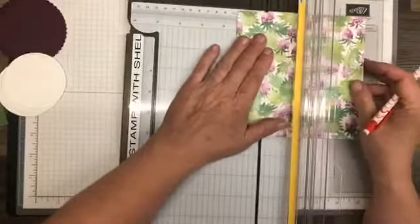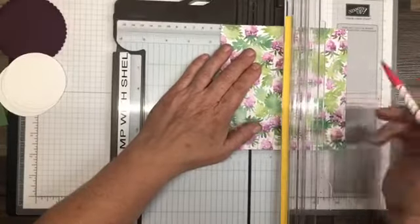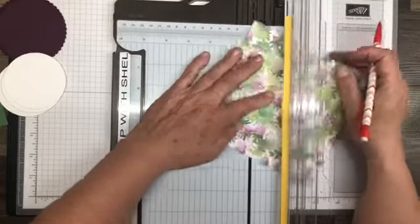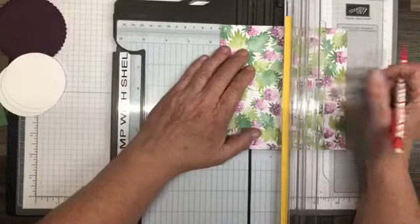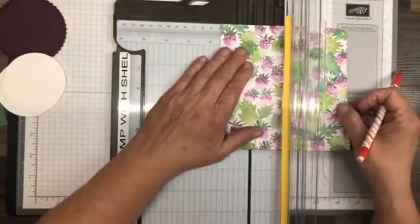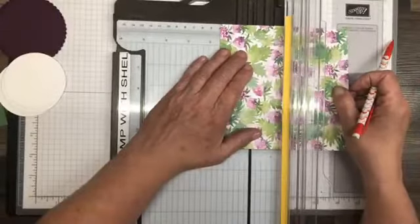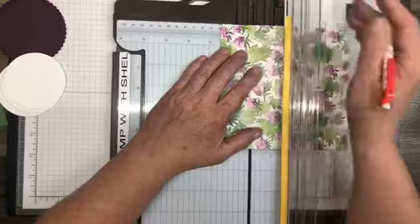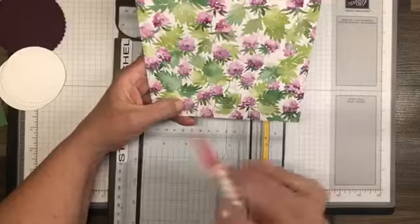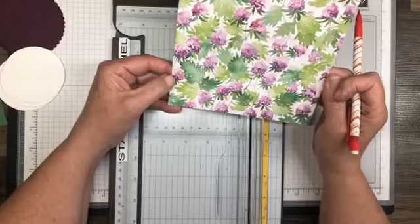So we're going to measure over 1.5 inches. I want to make sure I'm in the camera here. We're going to go 1.5 inches, and then we're going to make a tick mark. We're going to rotate, 1.5 inches, tick mark. You got it. 1.5 inches. Tick mark. 1.5 inches. Tick mark. So if you look at this, on each side, there will be, here it is there, just locate all your tick marks.